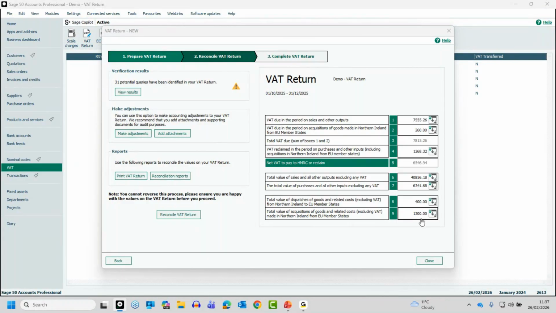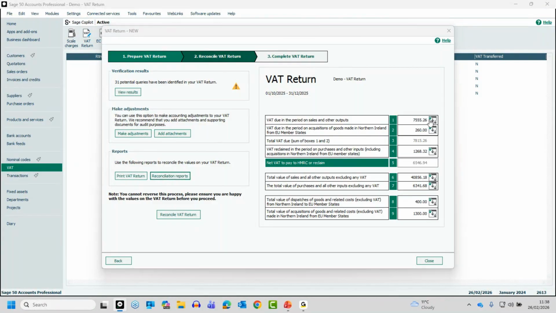Now I want to quickly pick up on the drill down option down the right hand side. Again, you'll have this in Ireland. Not all boxes will be drillable. The ones that are have these little icons next to the values. This is such a commonly used support tool, where people contact our support team and say, well, I've generated the VAT return, but the figure in box 1 looks wrong. It's higher, lower, or maybe you just want a better understanding of how it calculates.